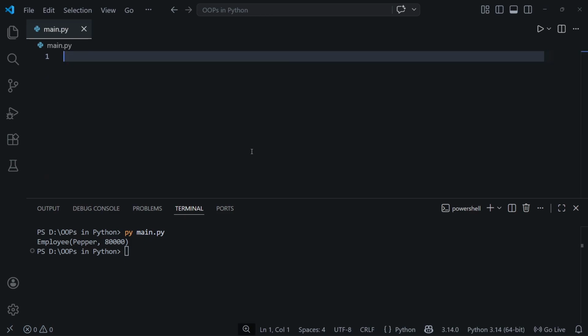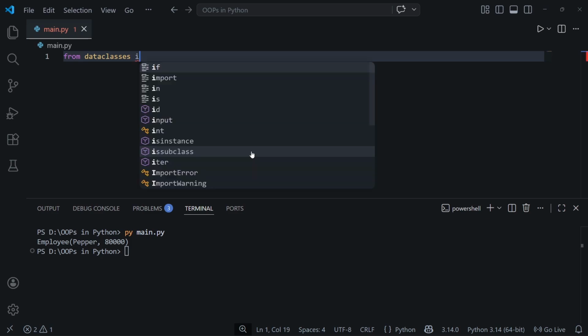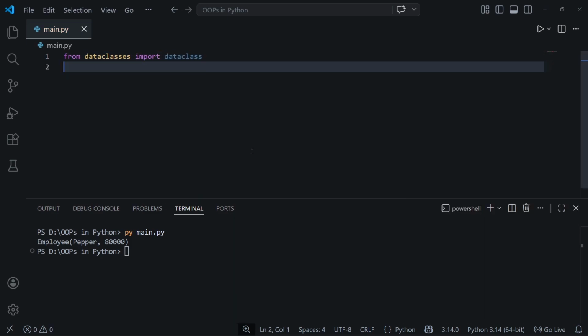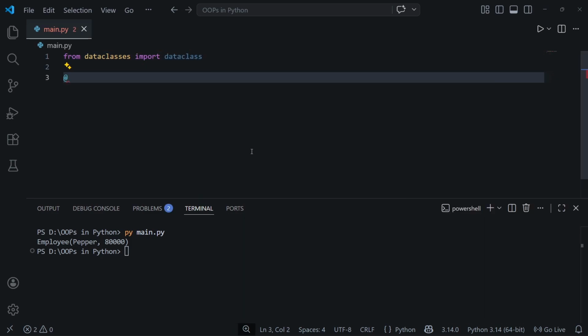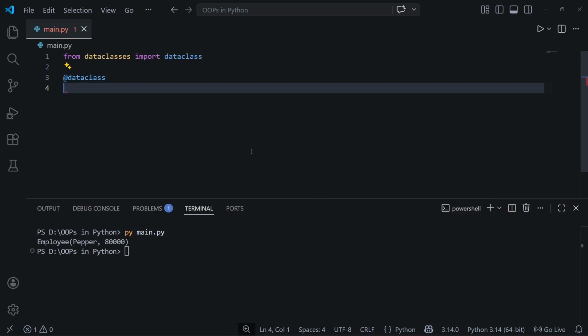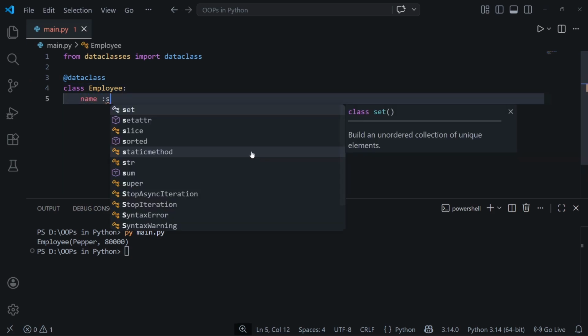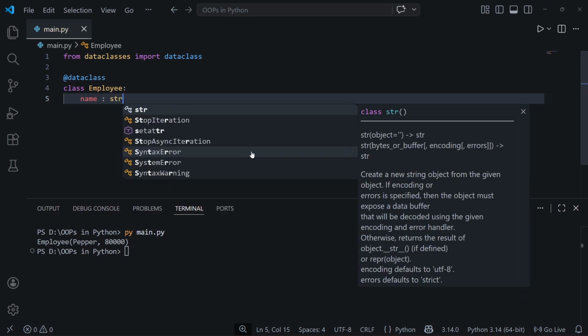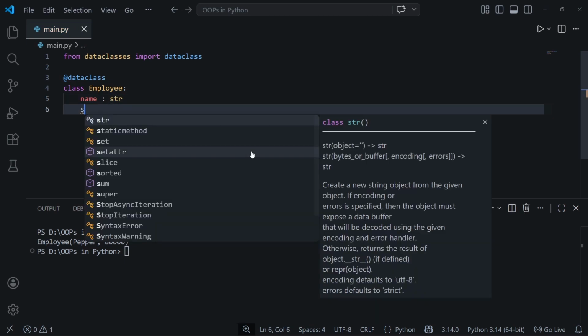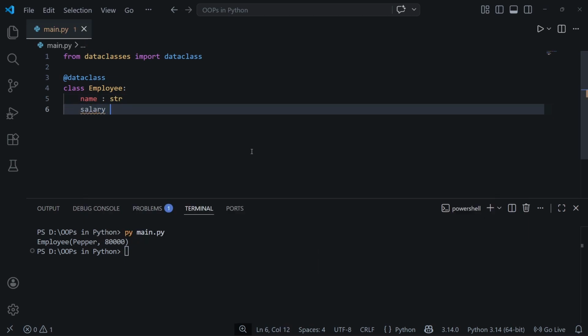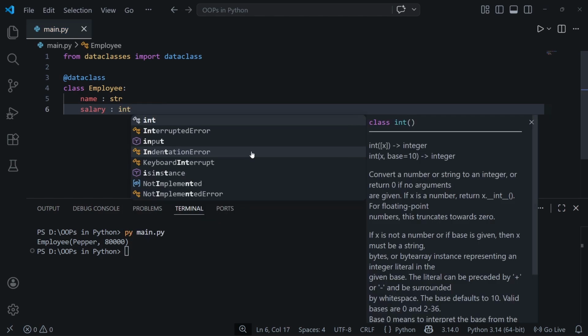Let's start afresh. So from dataclasses, we'll import dataclass, and we'll use the decorator for dataclass, and we'll simply define our class like we do. And now what we have to do, name equals string and salary equals, not equals, but like, you get the point of what I'm trying to say.